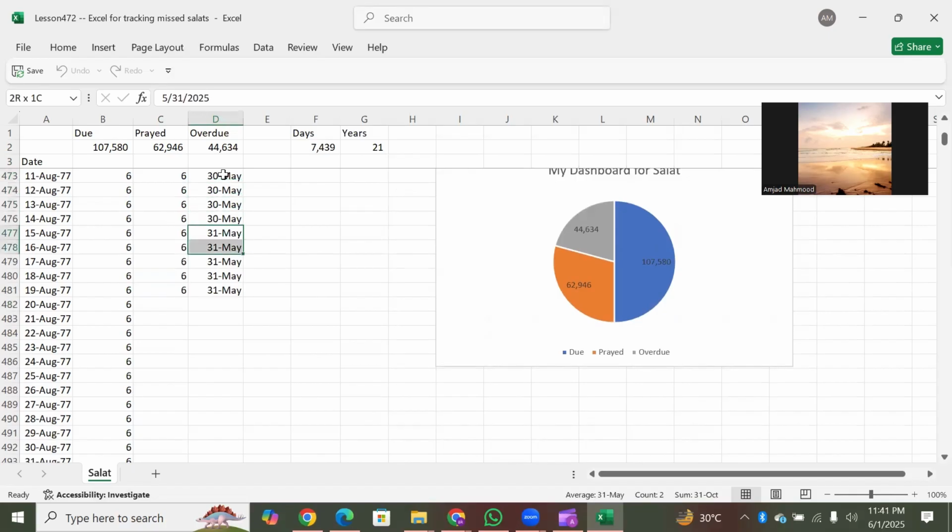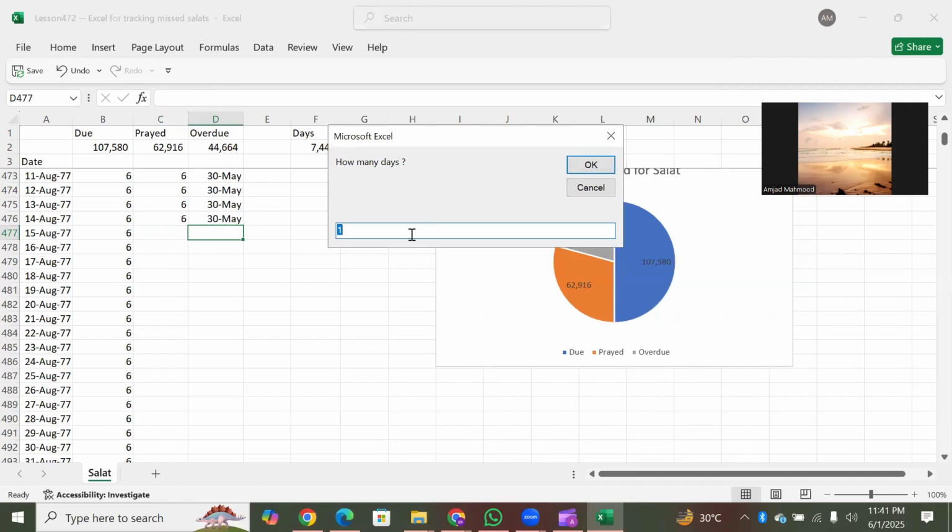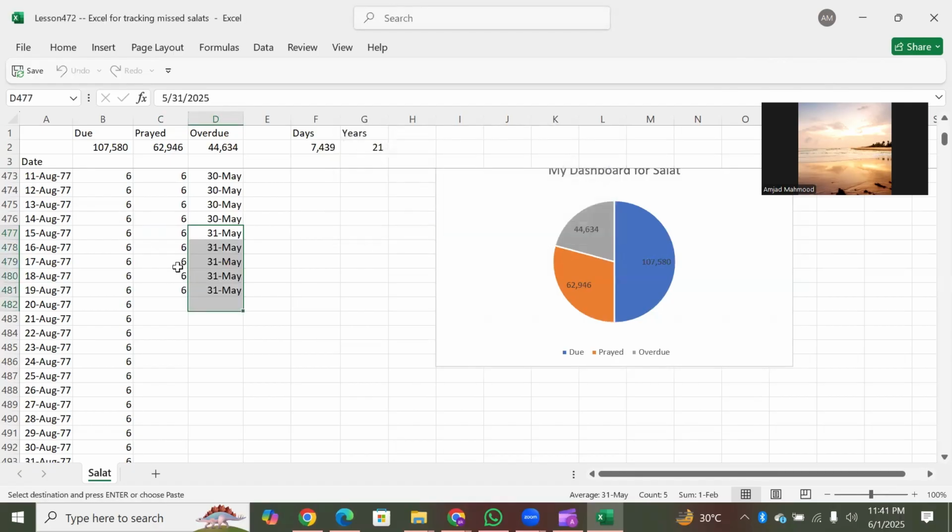Okay, so let's remove this. We remove this, for example, right? So we remove 31st from here, and this formula automatically adjusts. Okay, so when you double click on it, it asks how many days you have prayed. So you say a backlog of 5 days. So 5 days, each day with the 6 prayers, have been marked as cleared, right? So 5 times 6, 30 prayers have been cleared, meaning qada. You have done the qada of 30 prayers. That's right.